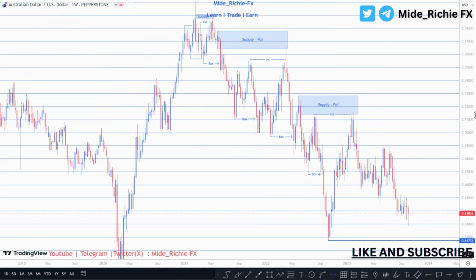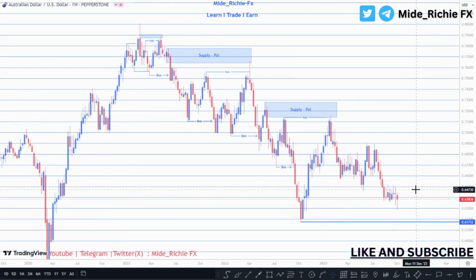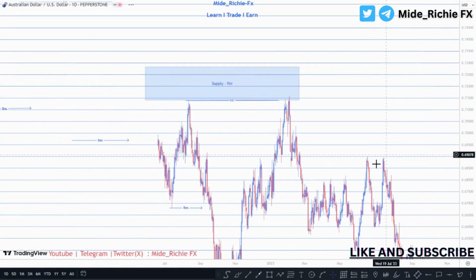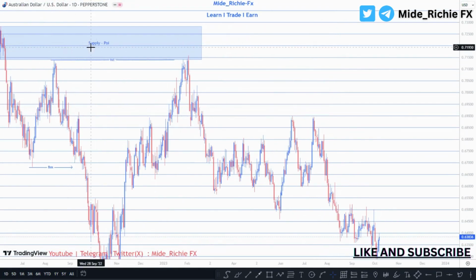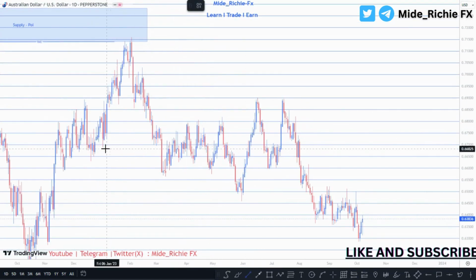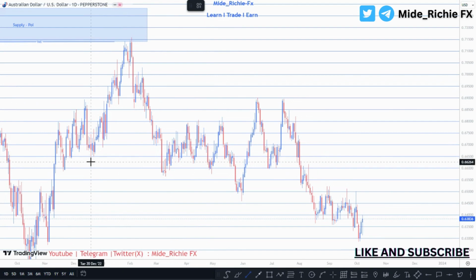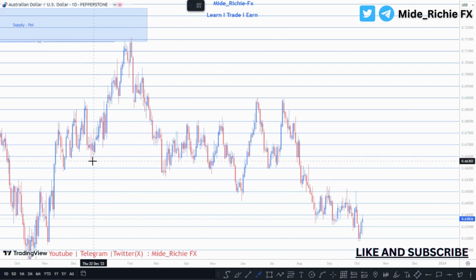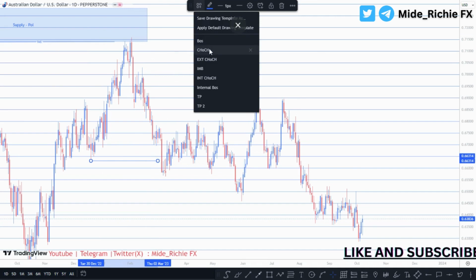So now this is actually the weekly market breakdown. Let's get straight to the daily, and let's see how the market has been reacting in the daily time frame. So as you guys can see, after the mitigation of the supply zone in the daily, we actually have a very nice, probably a change of character at this point. This is where the change of character occurs.